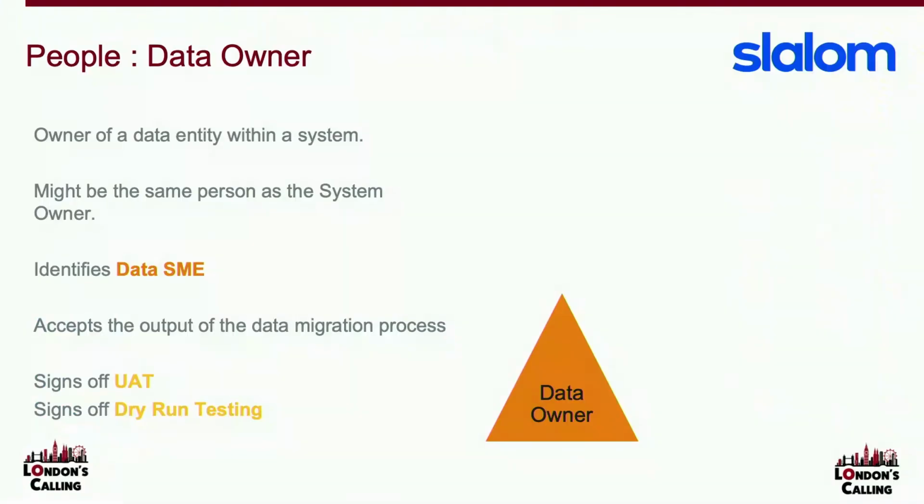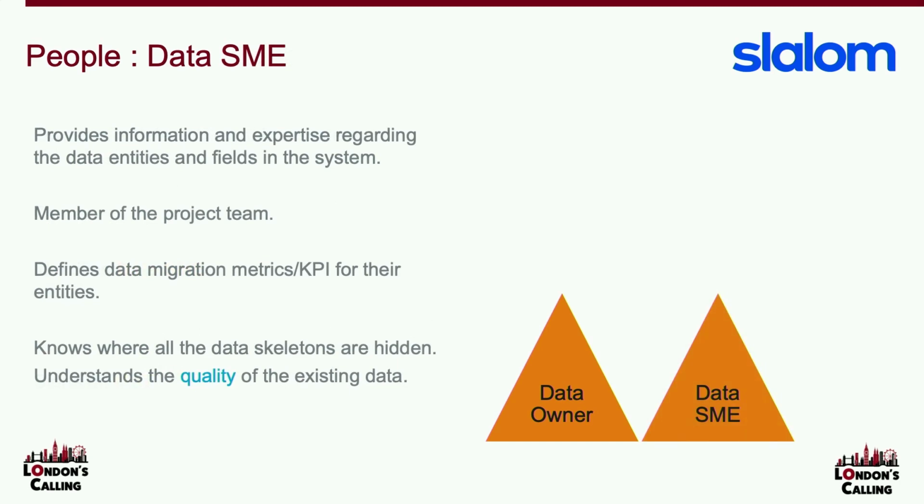They will identify a data SME, and they will accept the output of the data migration process, including signing off UAT and the dry run testing. The data SME is the person who knows where all the skeletons are hidden. They know the ins and outs of all the data that's in their source system, they know how it's used, and they will be the ones who will be able to answer your questions about how to transform the data for the target system.